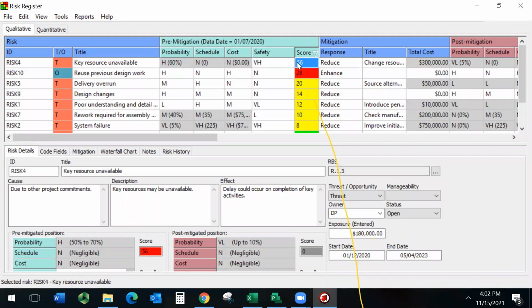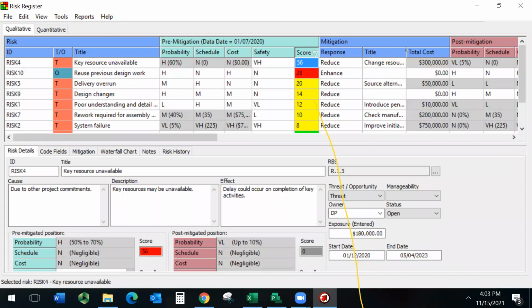And as mitigation strategy, I choose to reduce it. Now, if you want to speak the PMI language, for example, reduce means mitigate. You can mitigate or reduce the probability of the risk to occur, or you can reduce the impact of the risk if it occurs.